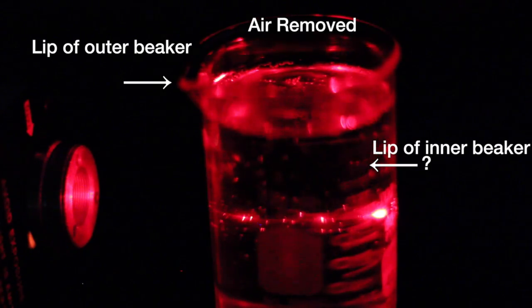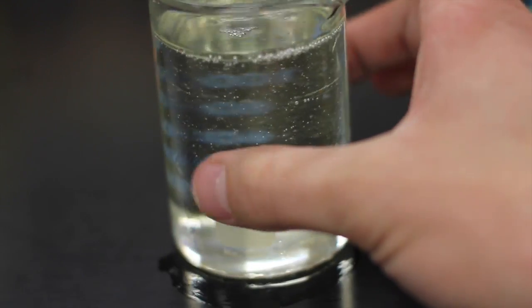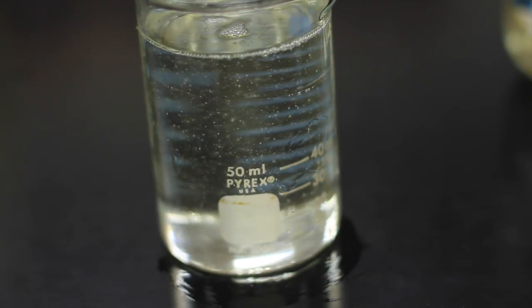Now, besides the impact of bubbles, which look really cool, the beam is allowed to just travel straight through to the other side, which is why when you look at this setup, you can look straight through and not see anything. Light isn't scattering in between the layers anymore because the index of refraction is the same from this side of the beaker to this side of the beaker.